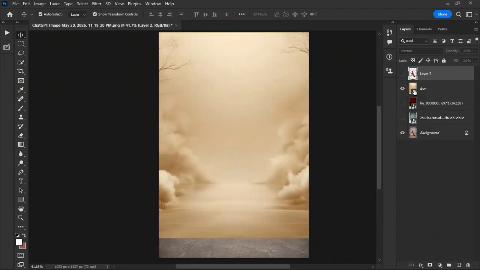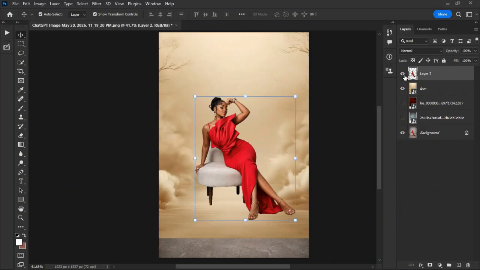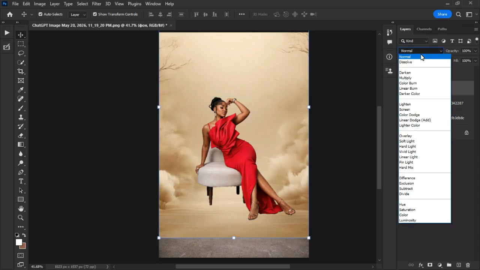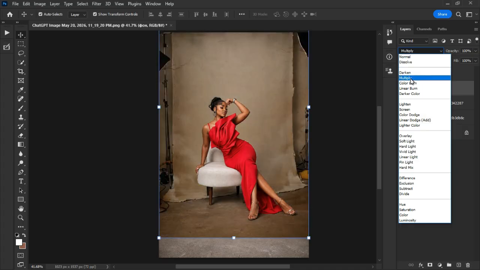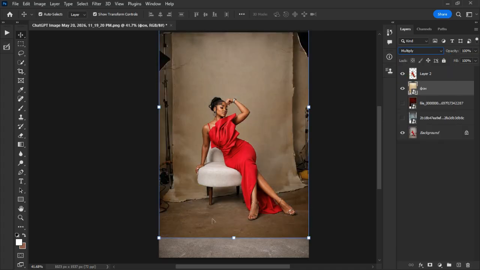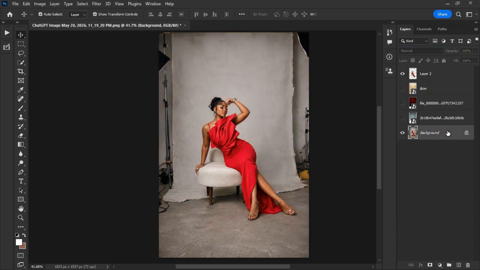Now, the problem a lot of people encounter is using this type of background. You can see the difference. Now, if I turn this into multiply, which is the normal method, you're going to see that we will have issues here just because of the ground and this, and it's not actually going to show on this one. Well, before that, let's work on the background first of all.